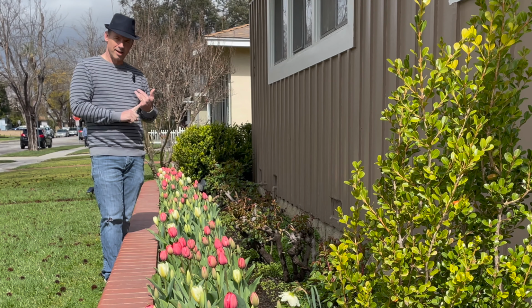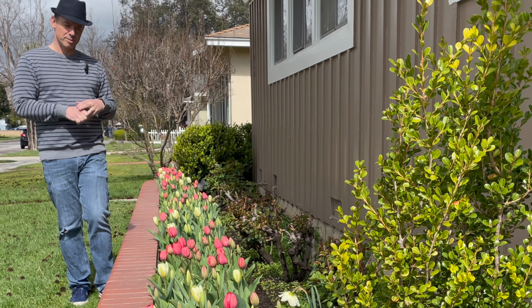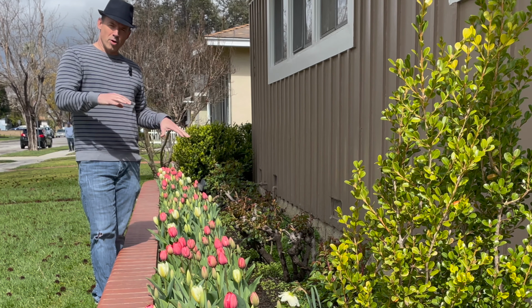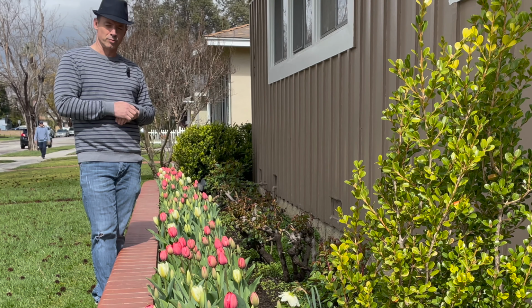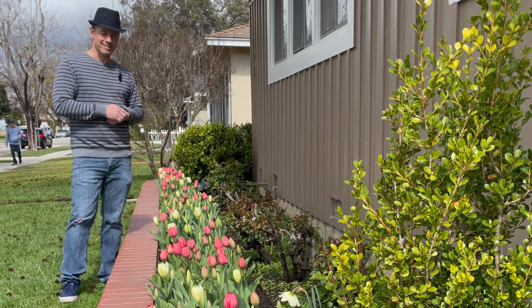So we have these light pink tulips with a creamy white that eventually over time with age is supposed to turn a pure white. I put a little bit of bone meal fertilizer down in here, but that's basically been it. Put a little bit of topsoil on top of it afterwards, but it's really been, I think, the weather that's helped these do super well this time around.